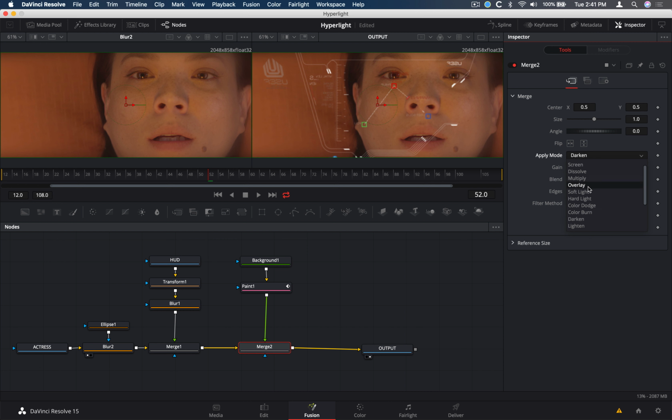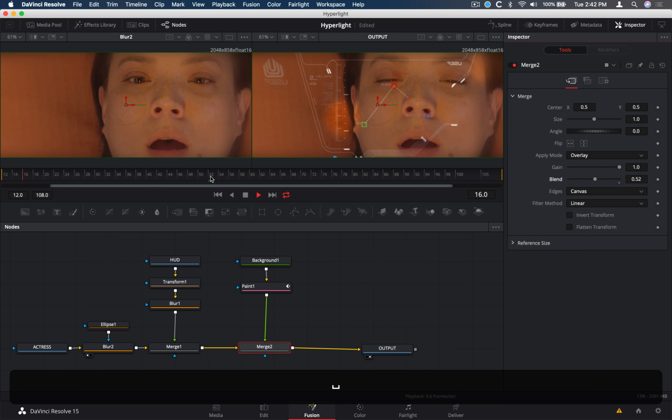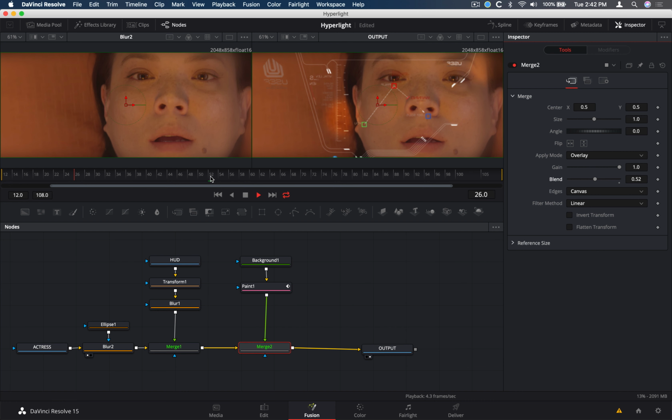And then stuff like overlay, soft light, hard light increases the color contrast. So I'll jump with overlay for this one and kind of blend it in like that. So there's a couple of reflections right here. So let's preview everything. So I'll hit Command L, or Command the left arrow to go to the beginning and play it. Okay, so it's looking okay.